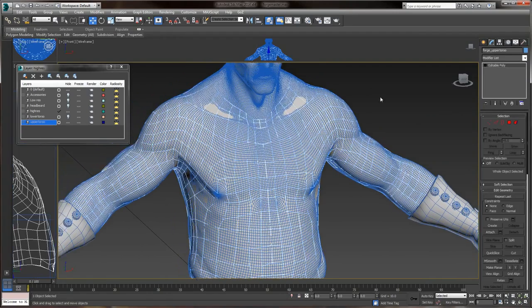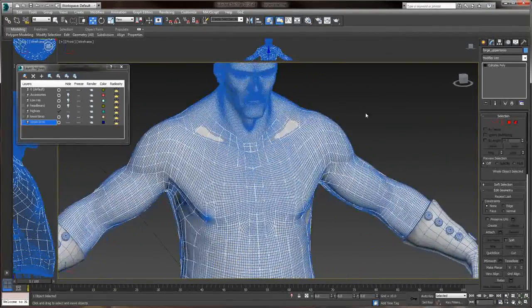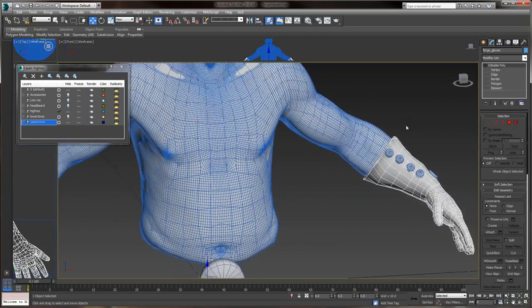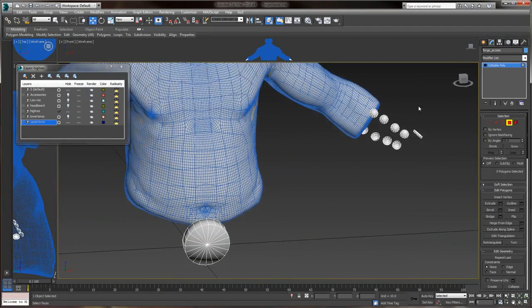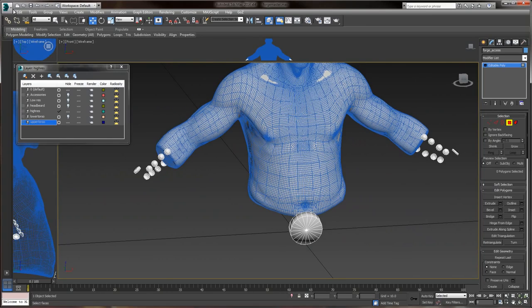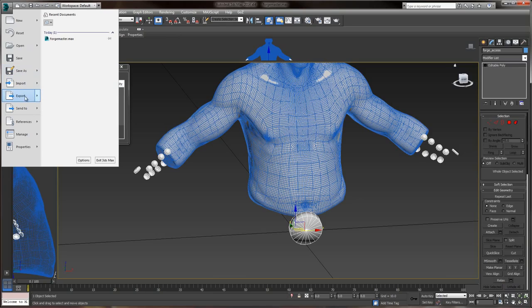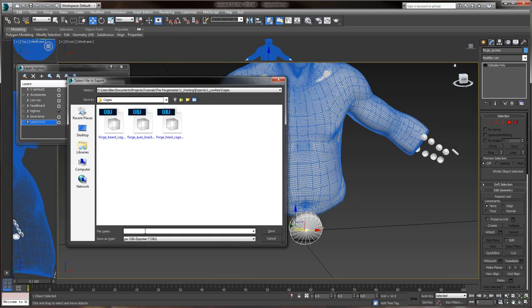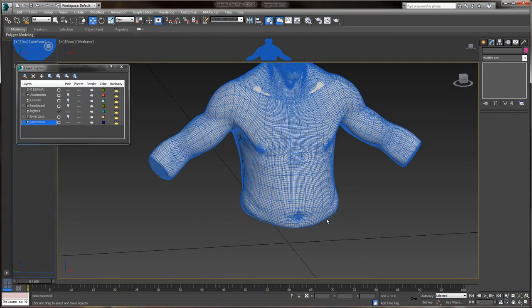Alrighty, so from here we'll go ahead and just push this out. So let's just hide the gloves for now and hide these details. I know these are absolutely fine for cages anyway because we built them too big, so we might as well just export those out straight away. So export selected, and we'll have Forge upper accessories and export those, and that's done. We'll hide them.